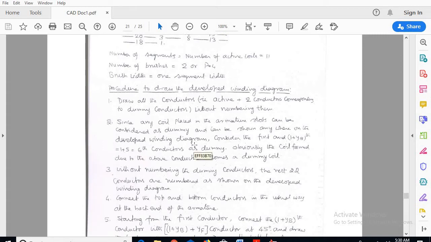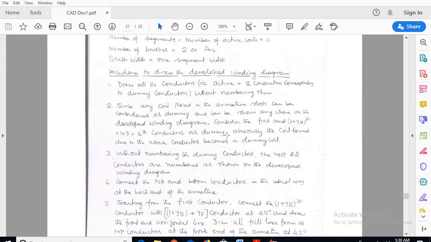So now without numbering the dummy coil, one we have made as a dummy, there are 22 coils left. So now number those 22 coils without numbering the dummy coil. So without numbering the dummy conductor, the rest 22 conductors have been numbered.